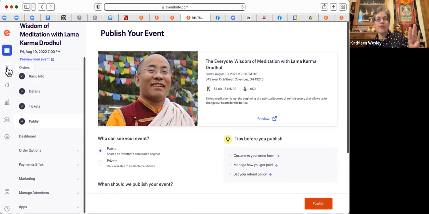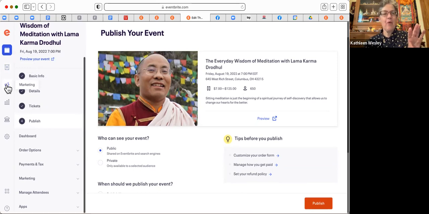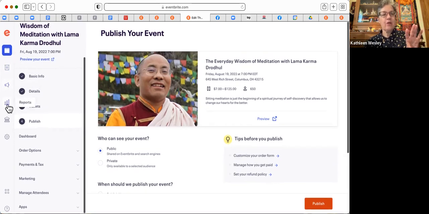Next is your orders. You'll see the names and addresses and whatever other information you've gathered on your audience under orders. Marketing will allow you to spend money elsewhere and on EventBrite to market your event. Your analytical reports are here. Your finance and banking information is here if you want to change how you get paid. And then finally, the settings for your organization are here. Over here you can go to a marketplace for their apps and then a help center. So this is just internal EventBrite communication and information. Any questions about the left side?